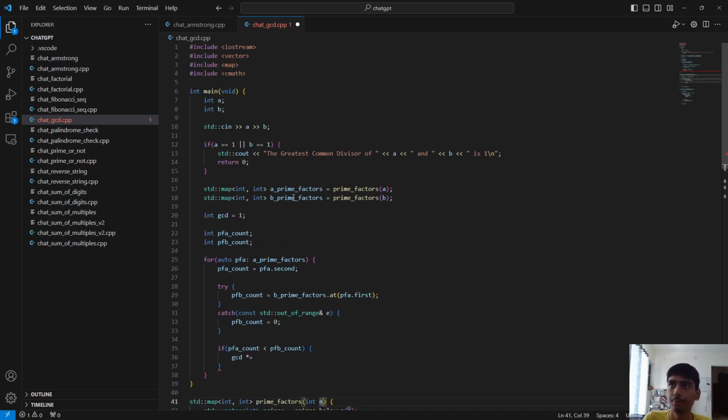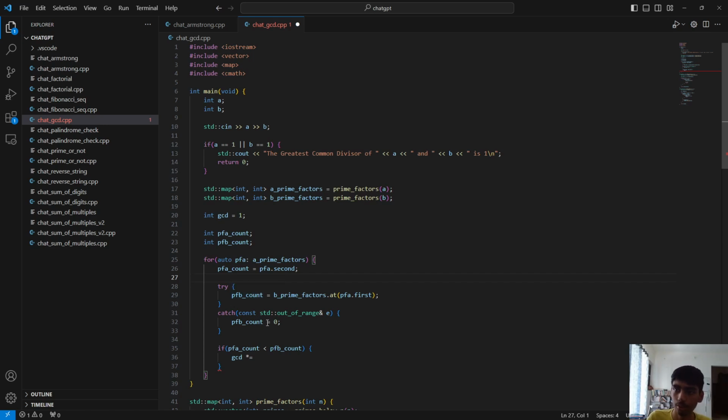After that, since it is a map, we are getting the count of one of the factors of a, putting it in here, and then I'm going to try to get the prime factor of a, which is currently pfa, and check if it is there in pfb, the prime factors of b, so that it will not throw an out of range exception, and set it to pfb count.